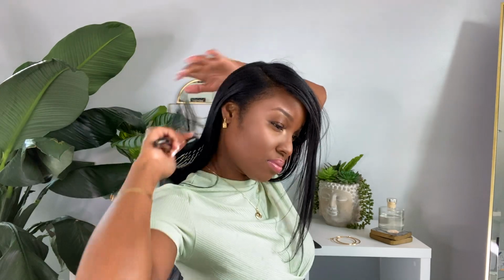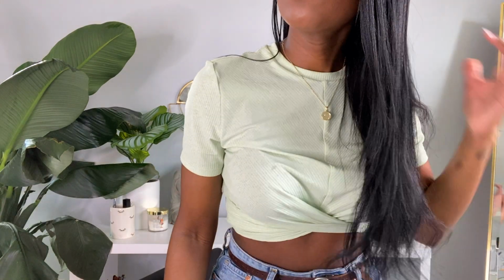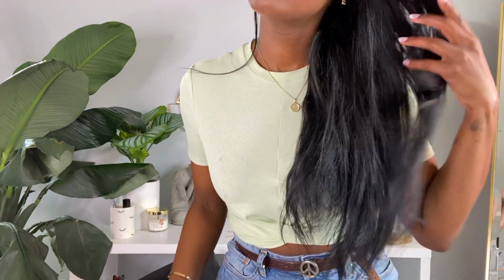Okay, so now that I'm done, I'm just going to go ahead and lightly brush my hair into place, make sure it is smooth. This has given me the fullness and the thickness that I was looking for. So that's all you need, about 3 or 4 pieces.